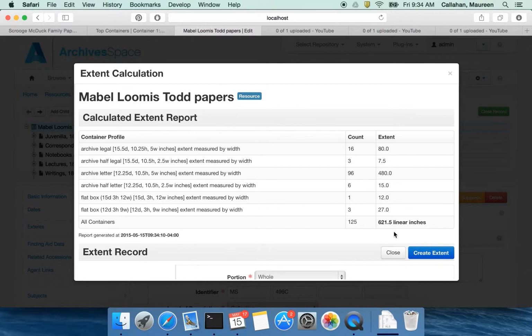Now, if you wanted to measure that by linear feet, that's something that you could change in the configuration file. If you wanted to measure by centimeters, linear centimeters, you could do that. If you wanted to measure by cubic meters, that's also something that you can do by changing the configuration file. There are also translations so that if you happen to measure in inches, but you decide that you want your calculation in cubic meters, it'll translate in that way.